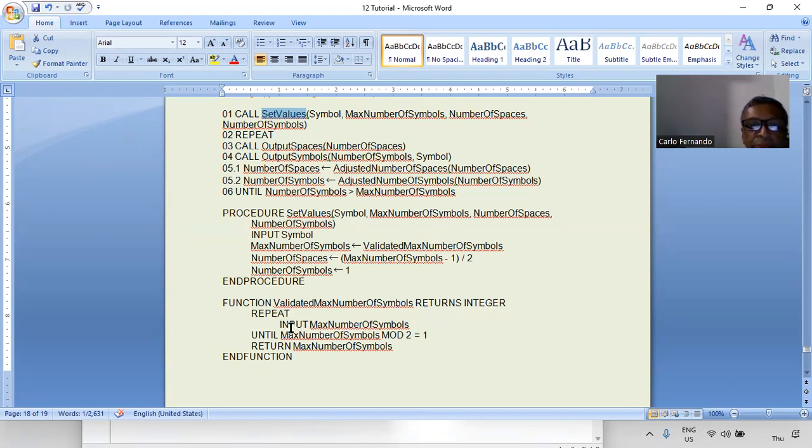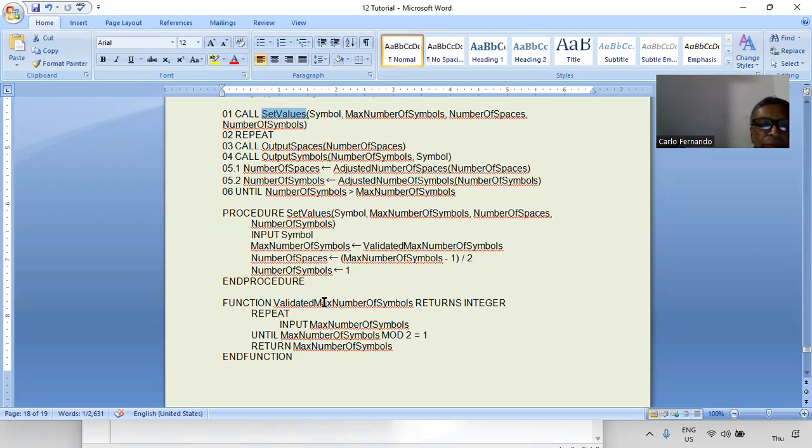Repeat input max number of symbols, using the mod function, and until it is an odd number it will go on. If it is 9 it returns; if it is 8, nothing will happen, it will repeat and ask you to enter again. When you finally enter an odd number, that will be returned. Then you continue, because this return will go to max number of symbols.